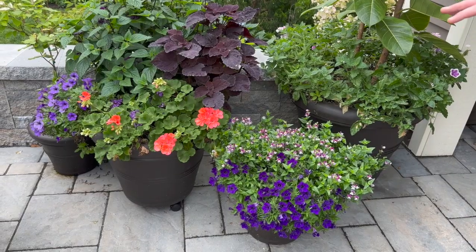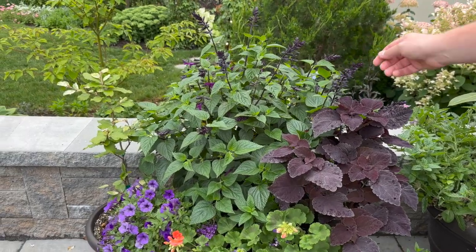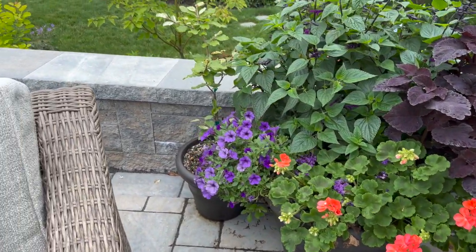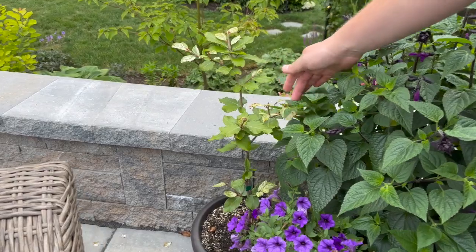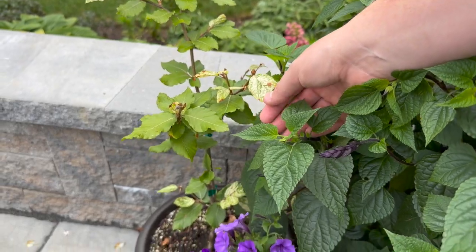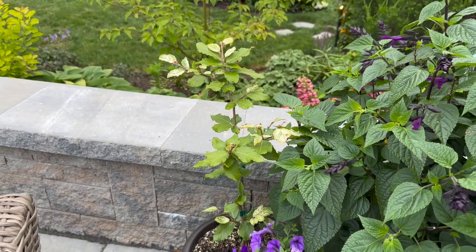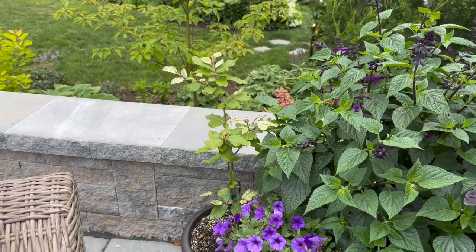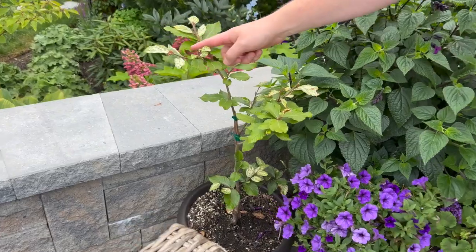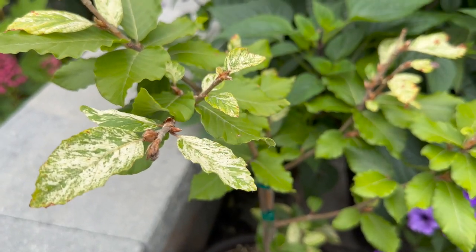There's also Newly Noir Coleus and more Rock and Deep Purple Salvia, repeating some of the other annuals throughout. And this is a variegated beech tree — we're keeping it in the pot so no animals can get to it. Maybe this year or one more year and then it'll go find a home in the landscape. I bought it on Etsy — I saw the variegated foliage in winter and thought, I love beech trees, I love variegation, let's see what this is.